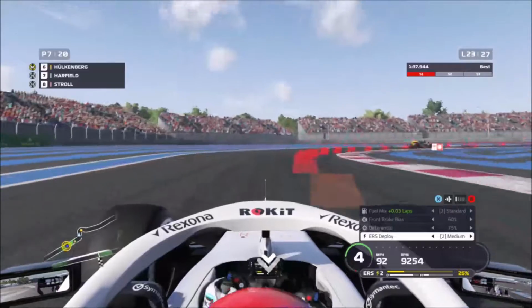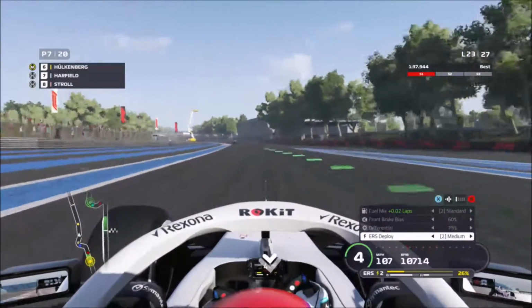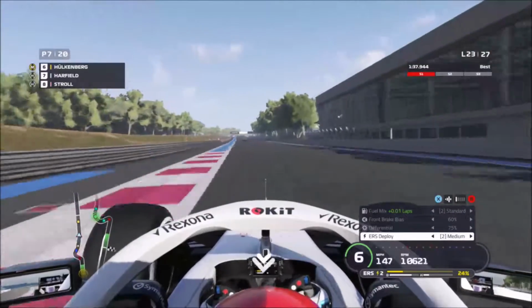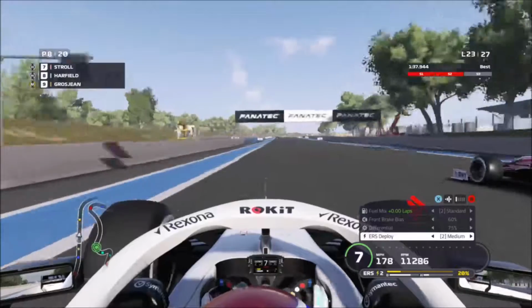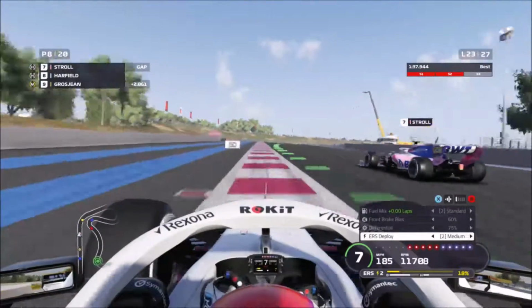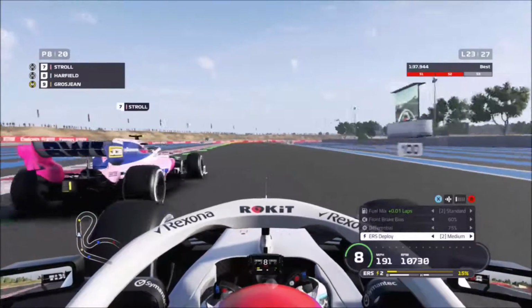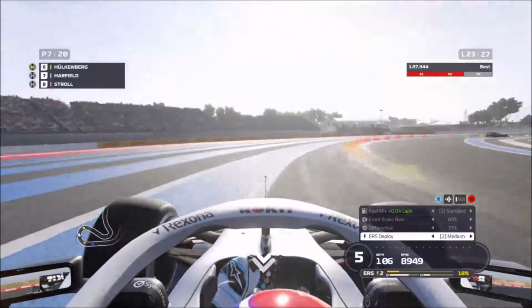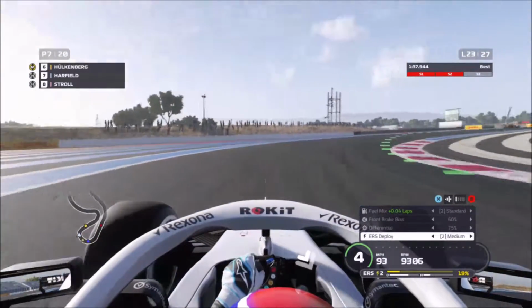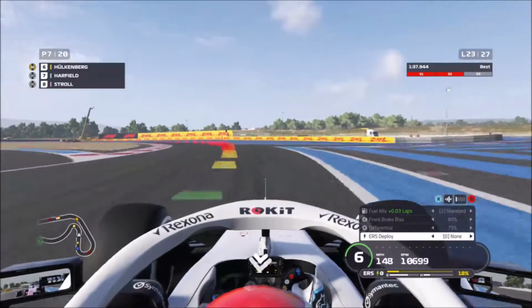Lap 23, we're going through the Mistral Straight chicane. Getting a really bad exit there, Jesus Christ. And this is going to give Stroll, who's already stopped on fresher hard tyres, the chance. We're going to squeeze him all the way to the right there. He's got the inside line. He's already got past us before we get to turn 10. We're going to open up the corner as much as possible. We're going to have the inside line maybe for turn 11, the double apex. We're going to have the inside line braking a little bit later, pushing him out wide. We're going to go very wide ourselves, squeezing out the Canadian, and we're just managing to hold on to P7 for this French Grand Prix as it stands here.